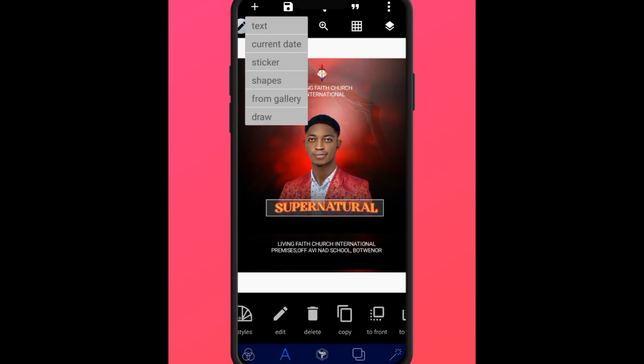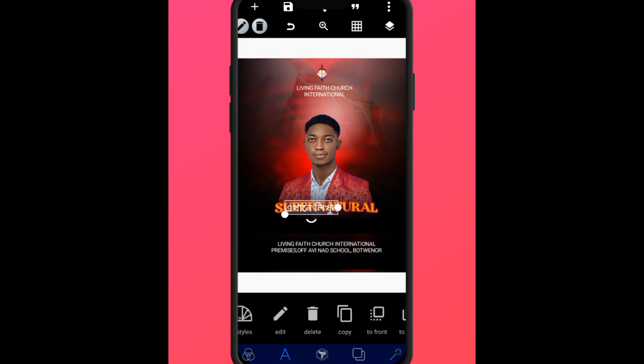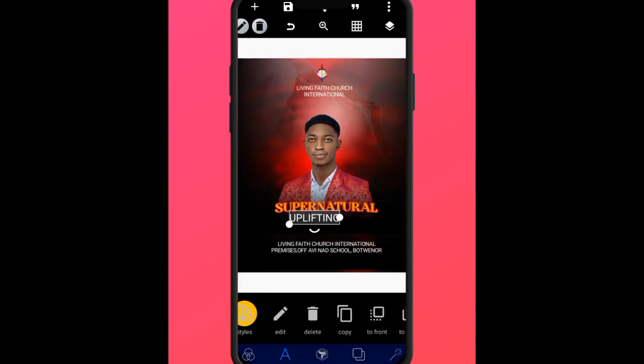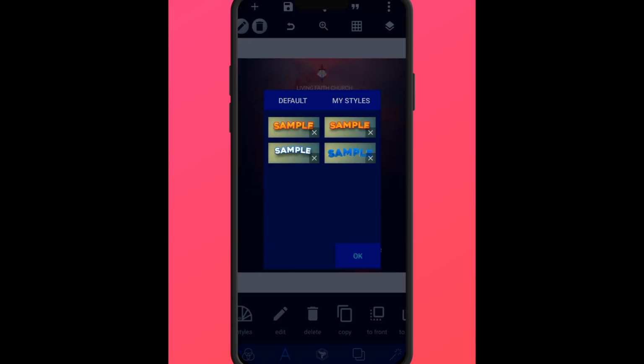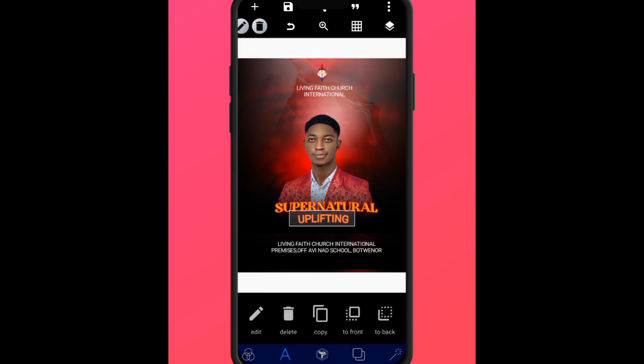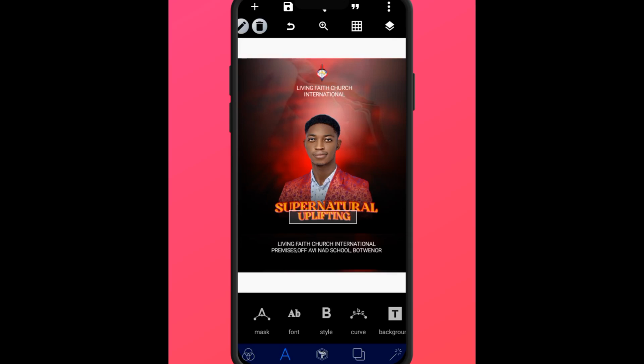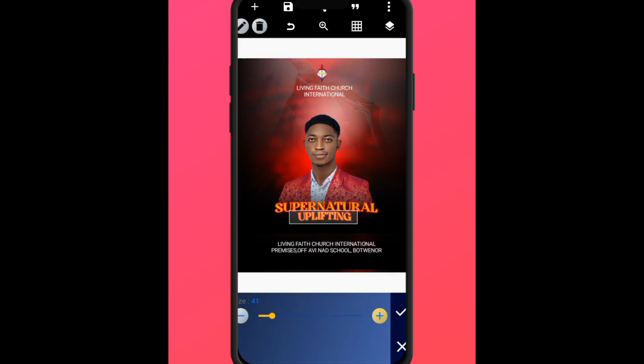Go to plus icon, text, position it here, go to edit, uplifting, head over to style, you change your font, increase the size.